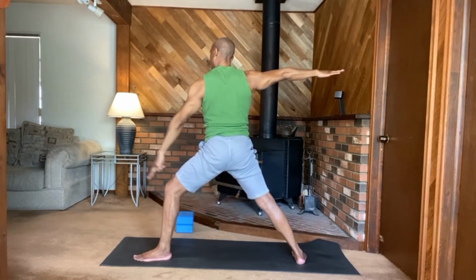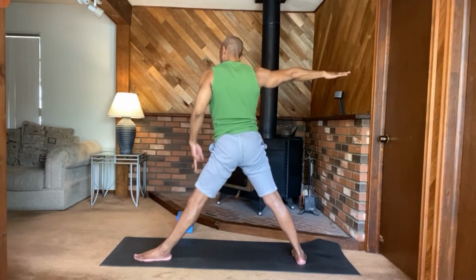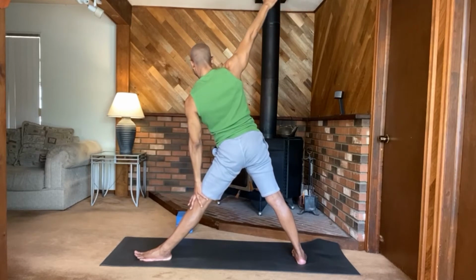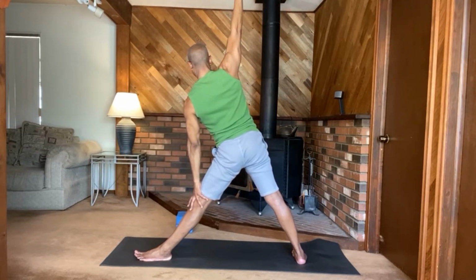And prepare for triangle. So straighten the left leg. Reach out over that left leg. Rotate the arms. Here we are. Deep breathing. Even imagine you're sending that good quality of breath down through that left leg, creating a little bit more space as it stretches.